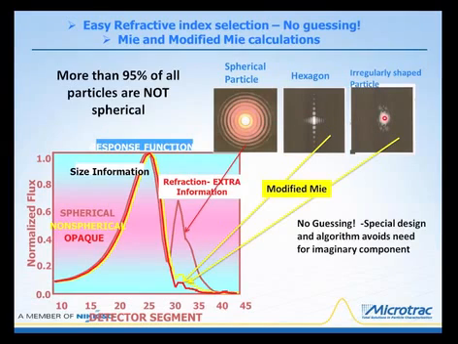As I mentioned, a number of years ago our research people embarked on looking at how we can actually handle this very effectively. The whole idea here is that for irregularly shaped particles, the refractive component and the resonances are tremendously reduced, for particles that are transparent but also are not spherical in shape.